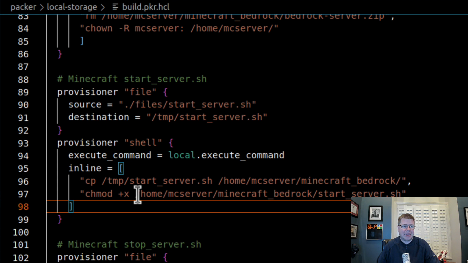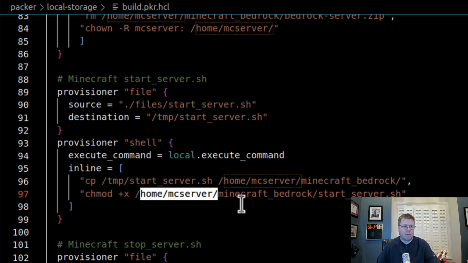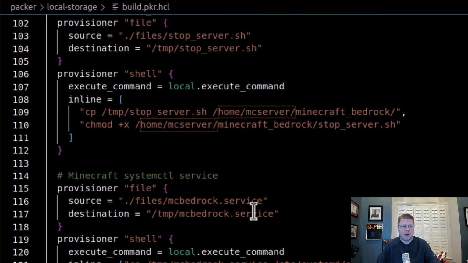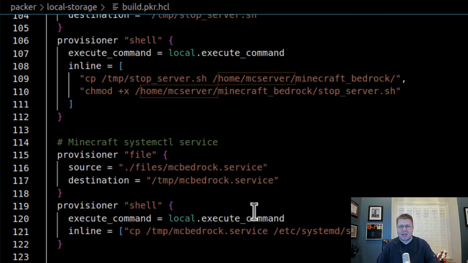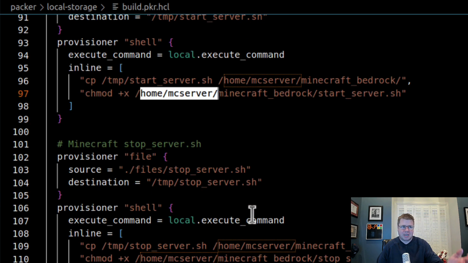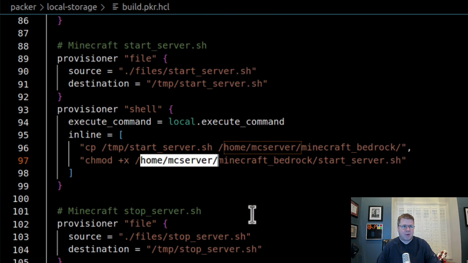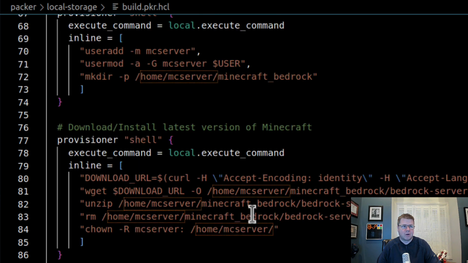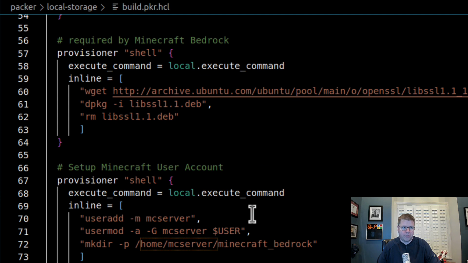That can help eliminate a lot of repetitiveness of the scripts that you write, where basically that same path is shared everywhere and it's just copied like hundreds of different places. I mean, hundreds is an exaggeration, but as you can see here, just scrolling through the Minecraft installation guide, home MC server is all over the place.